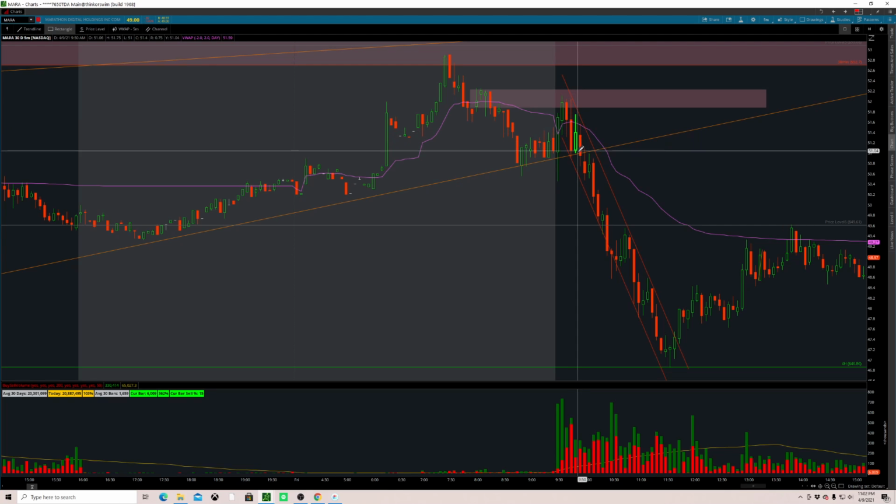What I was actually planning on doing, and I didn't actually do it until it had already gone so far. I was like, hang on a second, I think I was already here, and I really should take this short. But at the time when I was trading this, I wasn't thinking so much. I mean, I did play this short and I was scalping it.